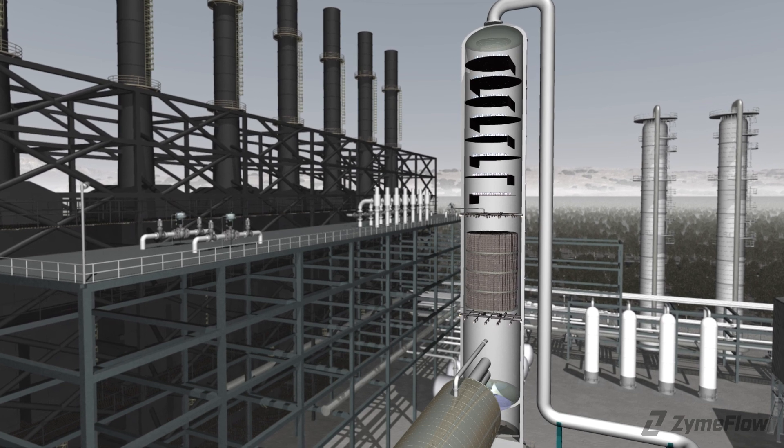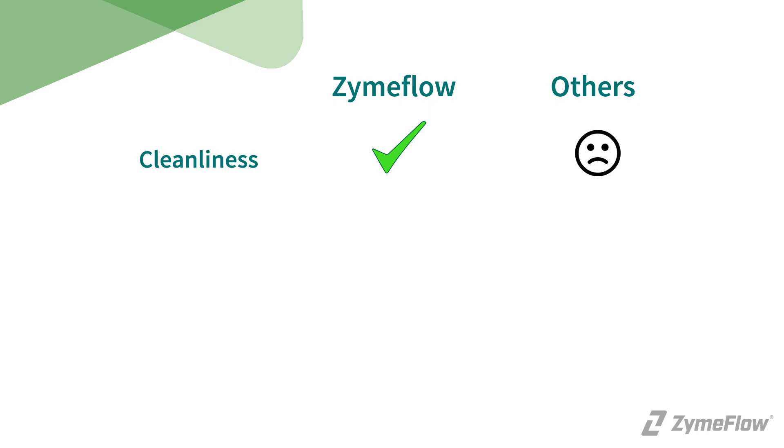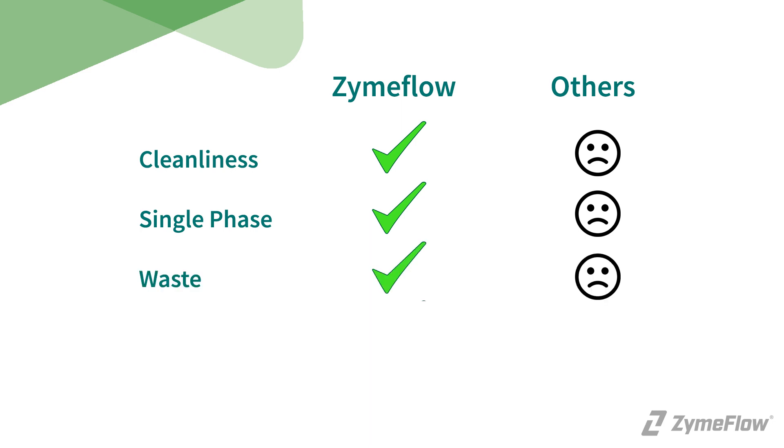ZymeFlow's vapor phase technology is superior to any other decontamination method. It produces fast results and the best overall cleanliness. Whereas competitors use multiple phases to treat and retreat for sulfides, vapor phase and boil-out combine in one step to shorten timeline and reduce waste. Our chemistry stands out for its minimal effluent generation compared to other methods, producing effluent with COD and BOD levels an order of magnitude lower than the majority of chemistries used today. Less waste represents cost savings, time savings, and overall complexity of the operation.